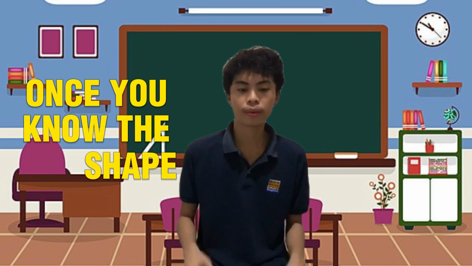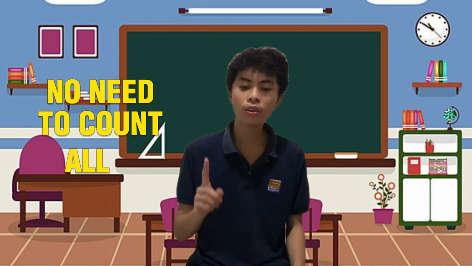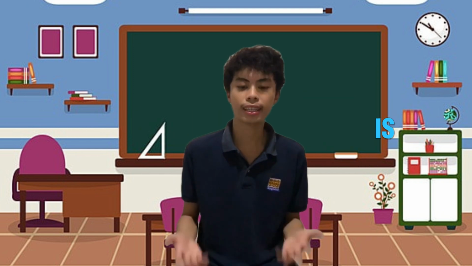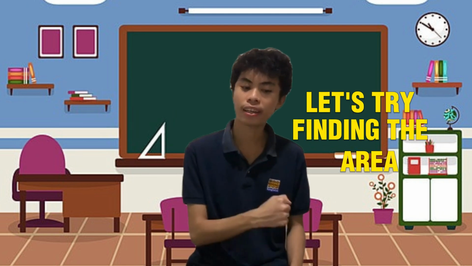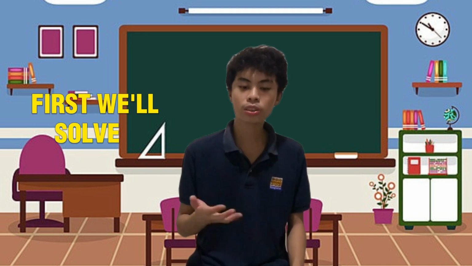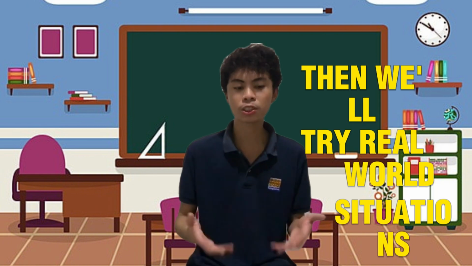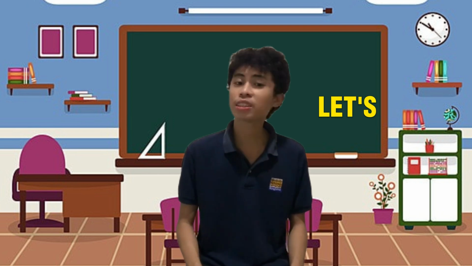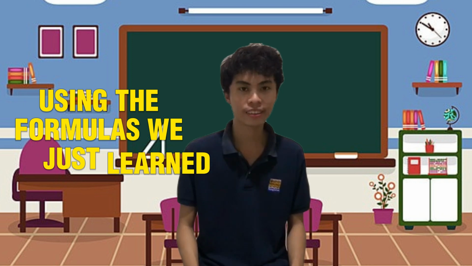Once you know the shape, just plug in the numbers and solve. No need to count all those tiny squares. Now that we understand what area is and the formulas for different shapes, let's try finding the area of some plane figures together. First, we'll solve some simple problems. Then, we'll try real-world situations just like you'd find in everyday life. Let's warm up by finding the area of some shapes using the formulas we just learned. Are you ready?